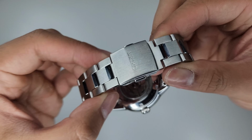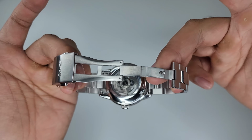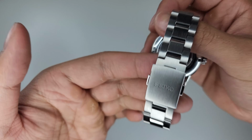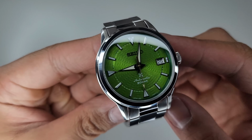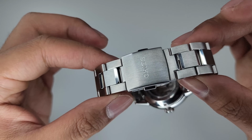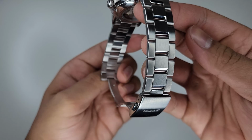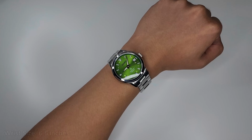The clasp, nothing special, button deployant, 1 point of micro adjustment, and it's something we are kind of used to from Seiko. Very lackluster. Maybe they could have added at least 1 more point of micro adjustment, but yeah, considering how robust and good the watch head is with its 200 meters of water resistance, excellent finishing, it's kind of just a sore spot on the watch for me. The links are solid as well as the end links, and it is sized with pins and collars, so it can be a little finicky, and I suggest you have a clear table because you don't want to lose those collars.